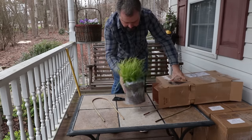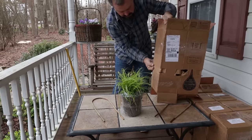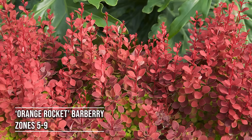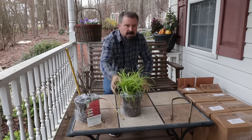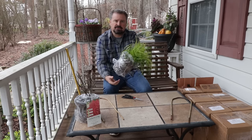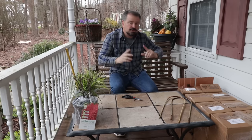And that's a beautiful Carex right there. I've had these on my front porch the entire winter, and they're quite beautiful. This is an Orange Rocket Barberry, which is dormant right now. I did a video on that Orange Rocket Barberry last year — when people passed the garden center, they would actually pull in just wanting to know what that incredible color was. This is a beautiful Carex coming out of the box — it's been in the box for about four days, so it definitely needs water. When you receive your plants, make sure you unbox them quickly and take the plastic off. Very nice plants. That is for the Zone 5 winner.